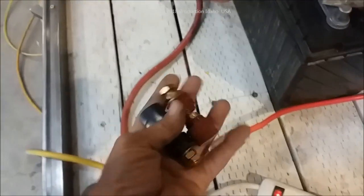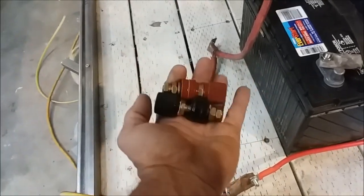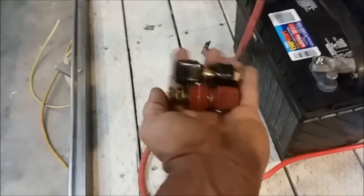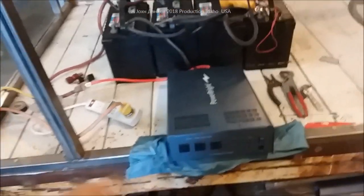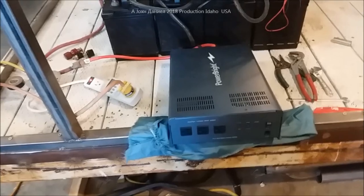I'll put you a link if you want to see these - you won't regret buying these, they are freaking awesome for going through the wall of your pickup or through your camper or through your battery box for hooking stuff up. They work great. Look down there at the bottom where my pinned post is and I'm going to put you a link to those terminals and a link to that Power Bright too if you want.